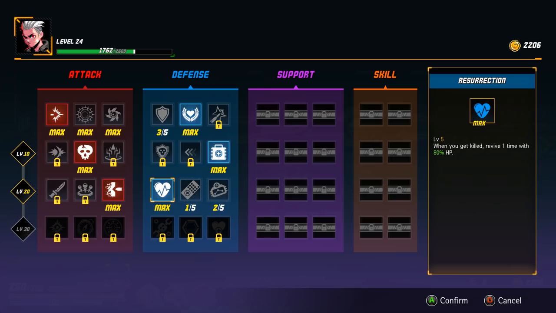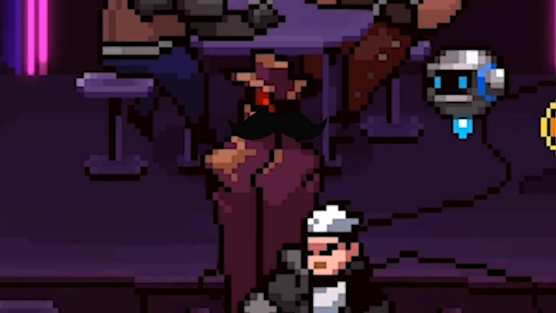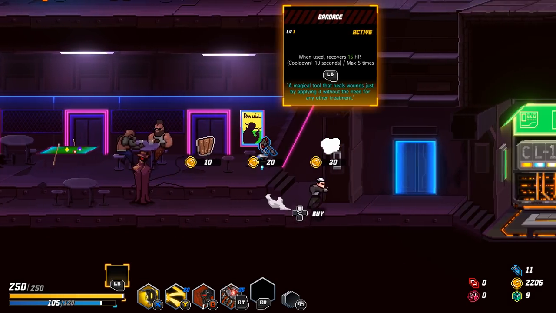For example, I also have resurrection. When I die, I come back with 80% HP. I don't really care that much about these. I put some points in to see how much they scaled, and I just wasn't interested, to be honest. The other additions are penetration. I do 25% more damage to elite enemy shields, and I do 25% more damage to enemies that are at half health or lower. Coming down here, we have your friend Jean, who is going to offer us goodies.